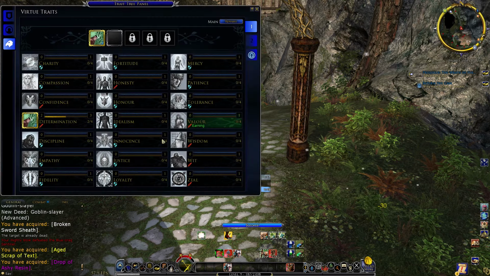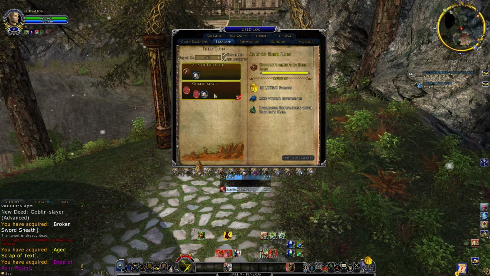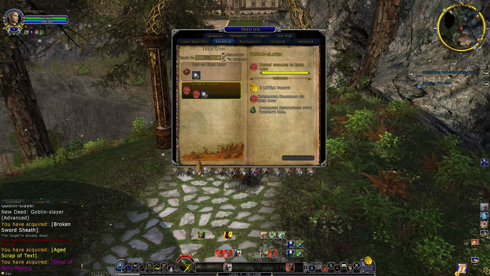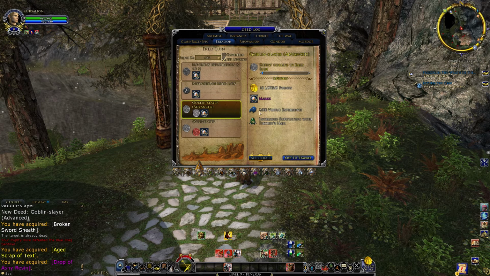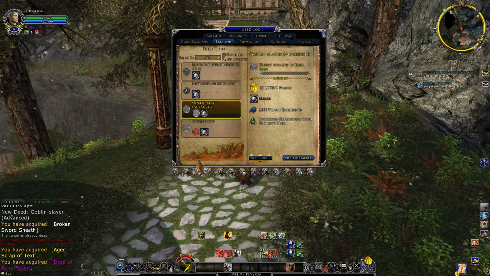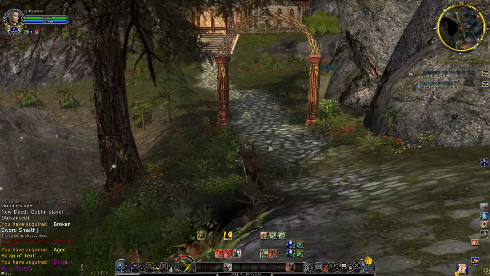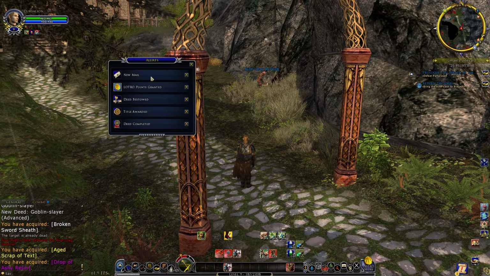These are spawning pretty quick here, but oops, wrong one. But let's just check out the deed, what it gives us here. Goblin Slayer Advanced gives us virtue. Does this one give us anything? No, but this one will give us virtues. Let's see, we need to kill 59 more to be earning for that. Might do that off.